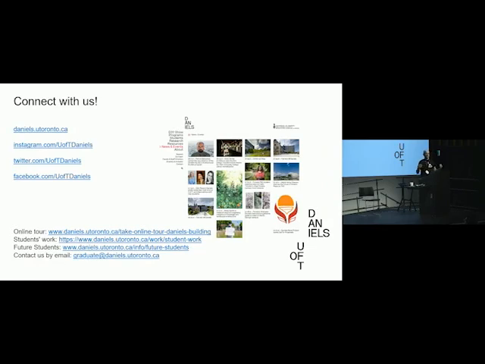If you have any questions along the way, you can email graduate@daniels.utoronto.ca. I monitor that email. It's usually within a 24 to 48 business hour response time. If you have an issue with contact information for your referees, or questions about what can be submitted, we definitely encourage you to email us, and we can get back to you really quickly because we want to make sure that you complete your applications.